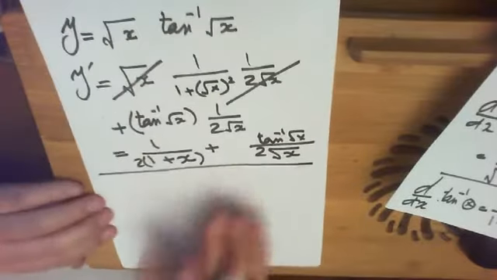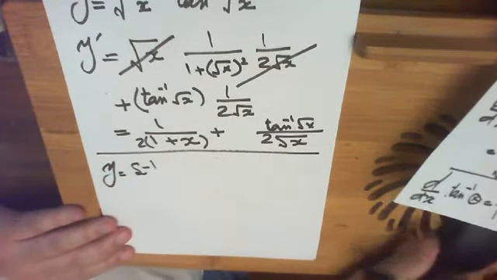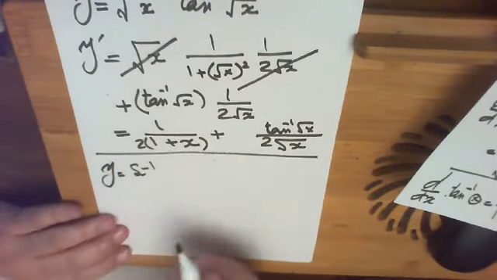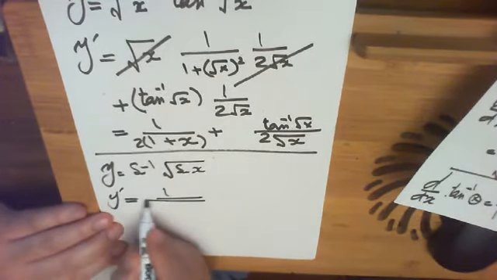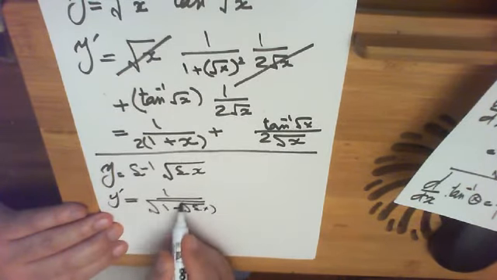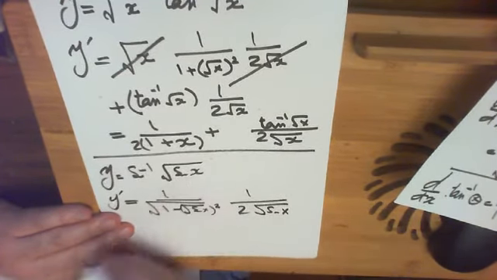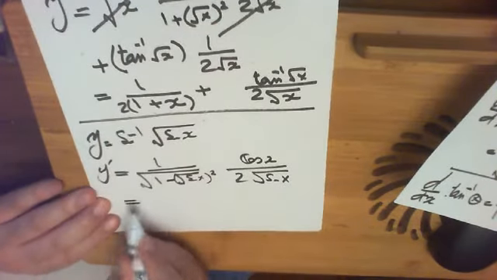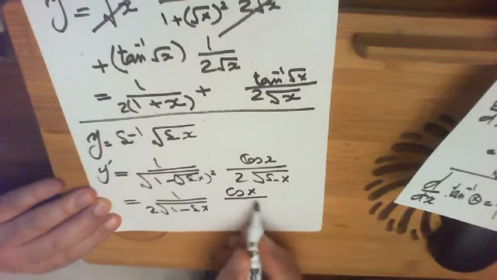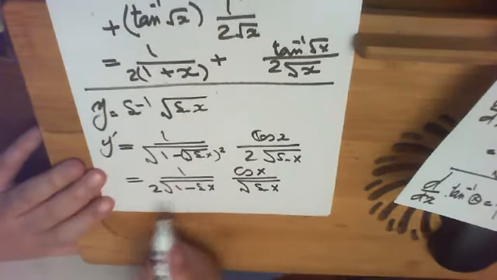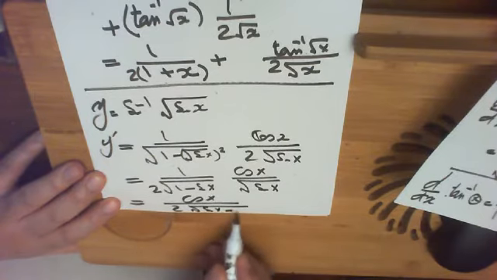Question number 4, y equals sine minus 1 of root sine x. So y dash equals 1 over the square root of 1 minus (root sine x) all squared, times the derivative of root sine x, which is 1 over twice the root times the derivative of the function inside the root, which is cosine x. Simplify: 1 over the square root of 1 minus sine x, times cosine x over root sine x. We can make only one root, which is cosine x over twice root of sine x minus sine squared x.